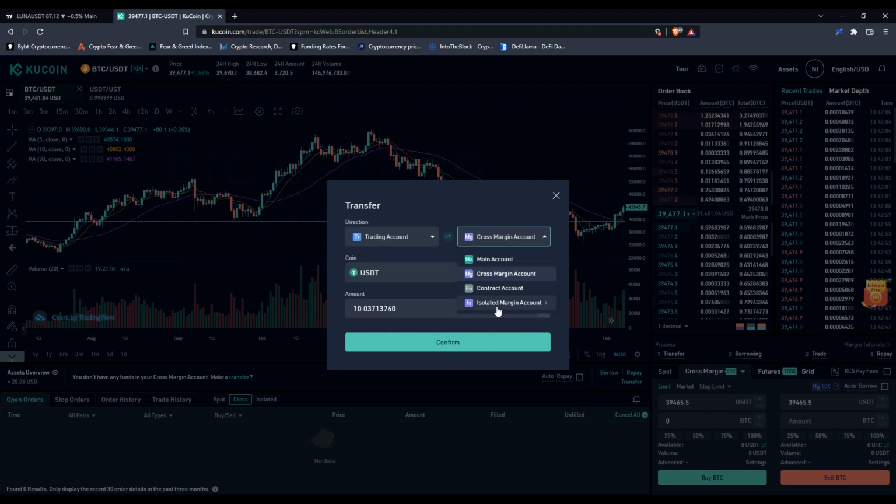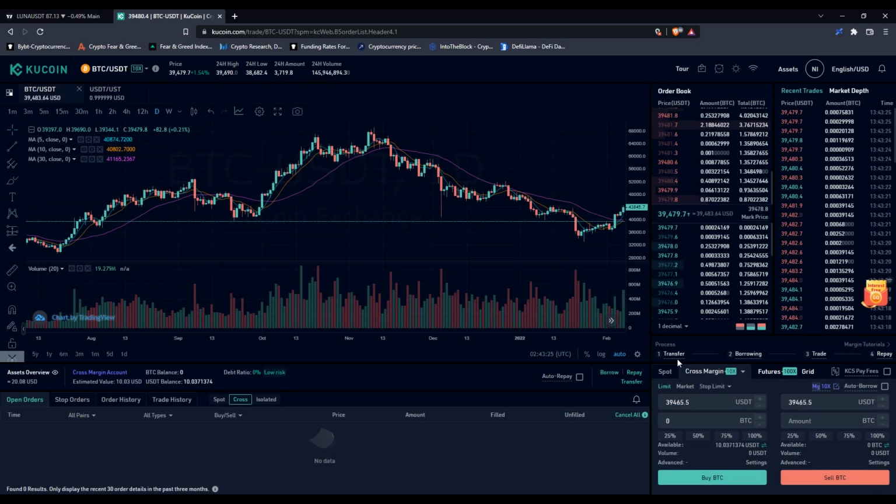If I want to do isolated, I'll go to isolated, and I have to find which pair I wish to use. For example, I go with BTC to USDT. You can transfer to your isolated margin account for each pair specifically for isolated. For cross, it's just all together. Doesn't matter which one. You can transfer and confirm.